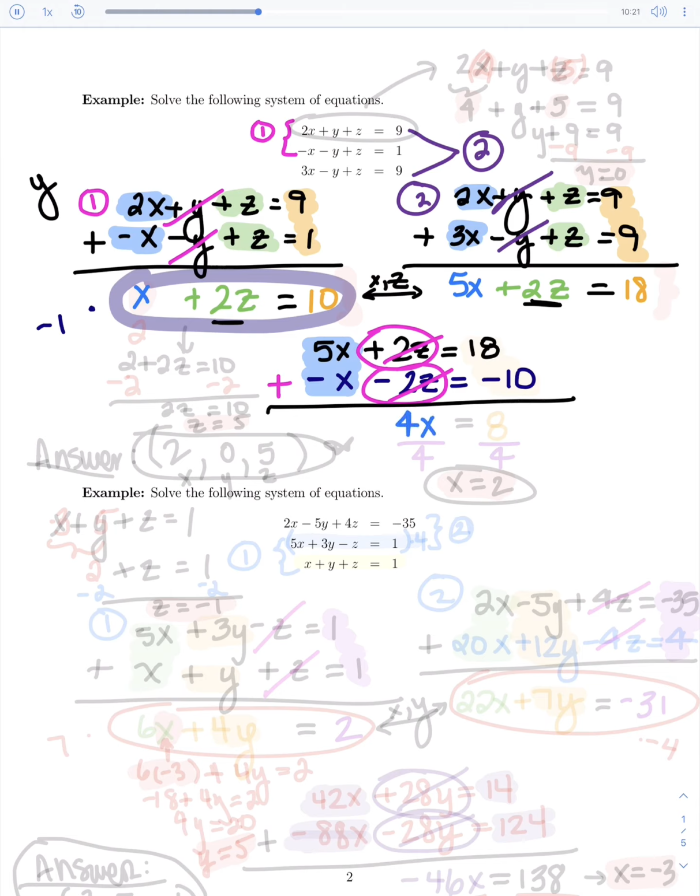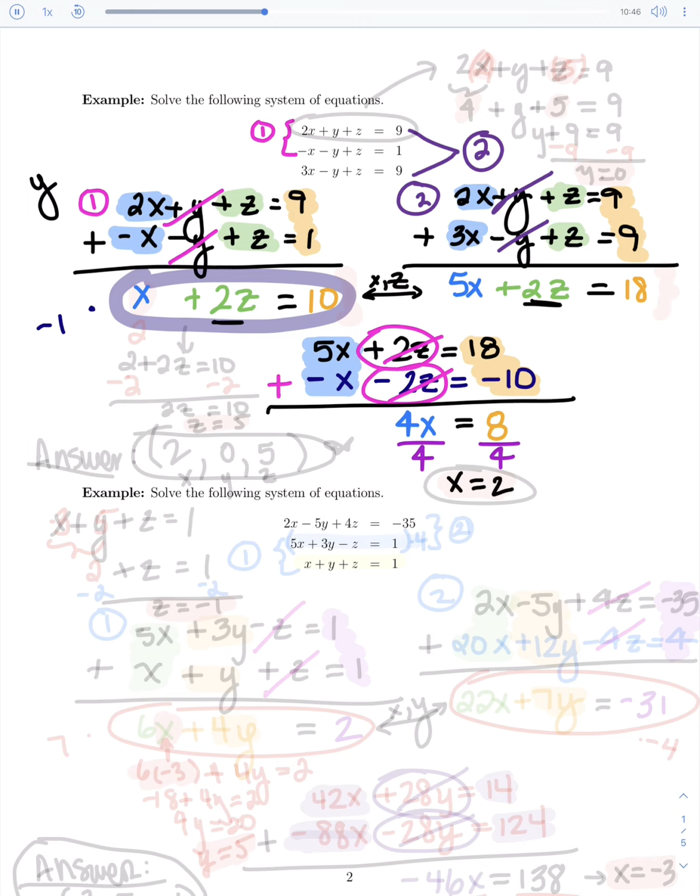And this is going to equal, on the other side for our regular numbers, we have an 18 and a negative 10. When added together, we just get a positive 8. Last thing we do here to solve this equation is divide both sides by 4, which will give me that x equals 2. Now, just like before when we did these, we're not done.